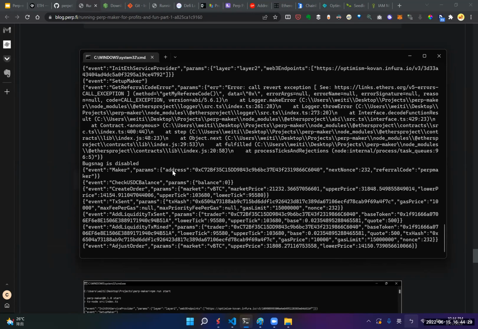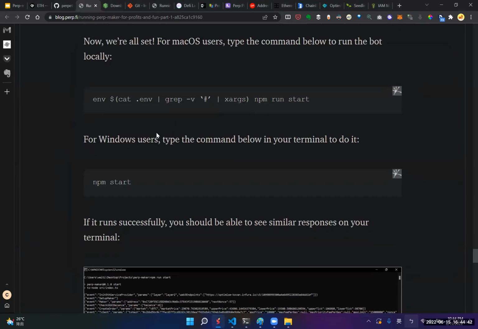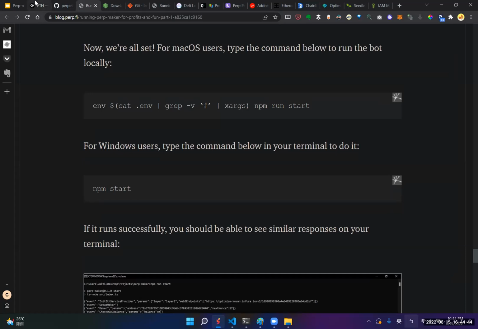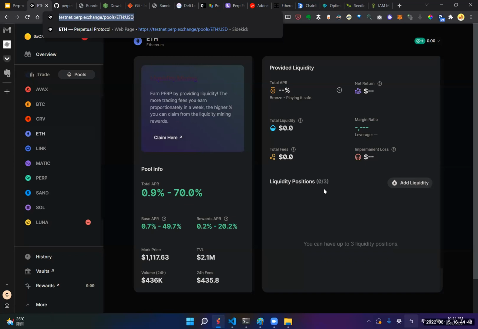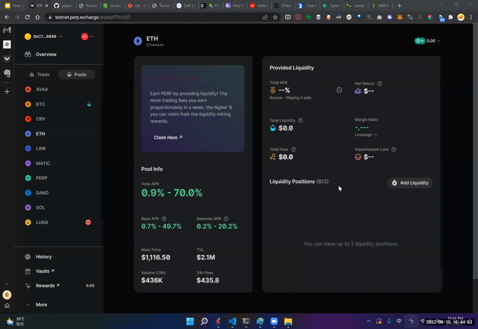As you can see in the logs, there's create orders. That means your order has been created successfully. This is what it looks like if the bot is successfully running on your computer. Another way to verify it is to go to the testnet exchange to see the markets yourself.